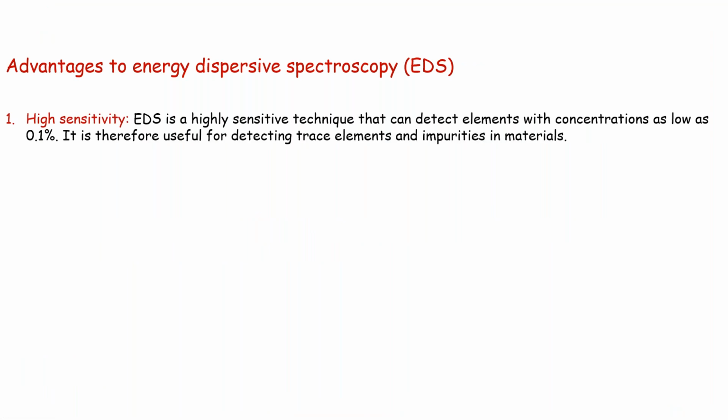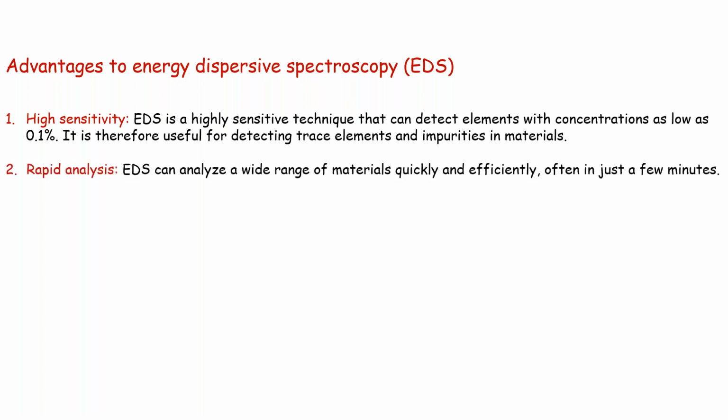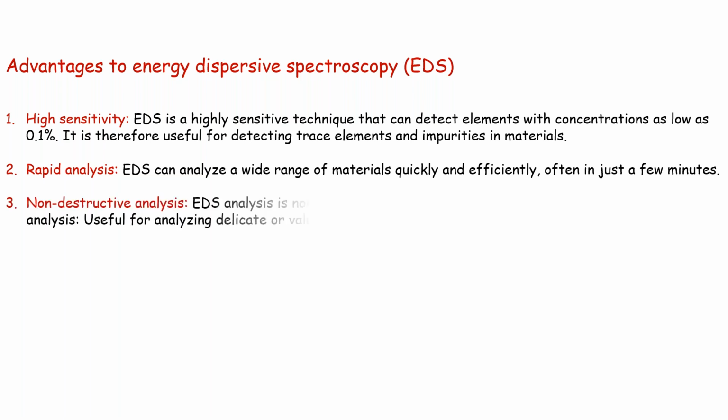So these are obvious to most people, but still I want to go over the advantages of EDS. It's got a very high sensitivity, right? We can measure concentrations up to 0.1%, and these days even better than that. It's useful for detecting trace elements and impurities in materials. It's also a very rapid analysis. In a few minutes, you can get a composition analysis or elemental analysis.